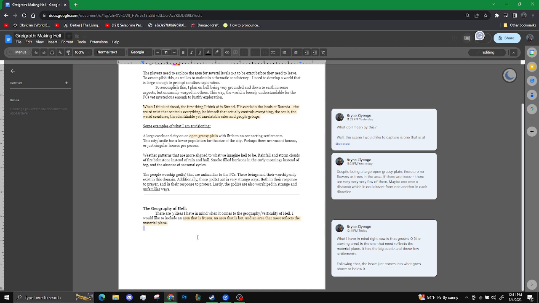What I'm running into now, the issue that I'm struggling with, is what goes above or below it. So we have this castle on this plain and these few settlements, and around that we can have woodlands and other stuff like that. I think going higher, ascending the air, like climbing above the castle. Maybe you actually climb the castle. Maybe in the surrounding areas there are large mountain tops. I want to have frozen wastelands, stuff like that.